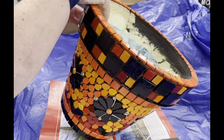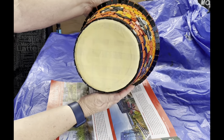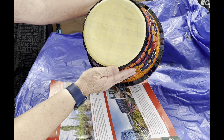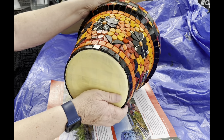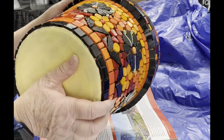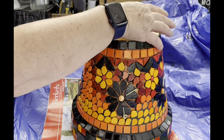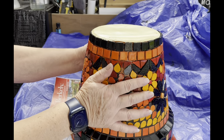The other thing I've done is make sure I can get a nice clean bottom, and taped it all up with masking tape, which works well during the grouting process. You might be thinking, it's a roly-poly thing — how do we grout that? We turn it upside down and grout it standing up. The only way to go.